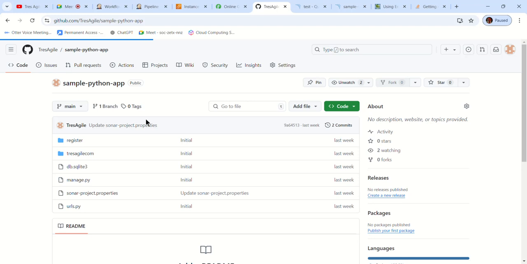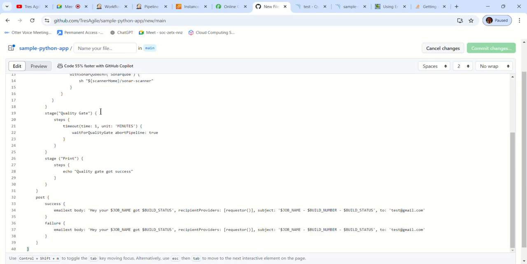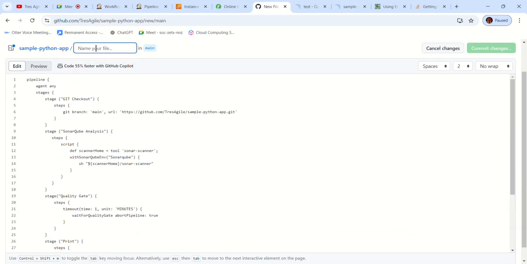Capital J, remember that also. This is the default file name. So when we configure Jenkins, it will look for this file name.